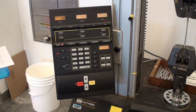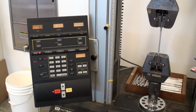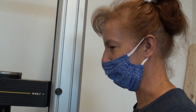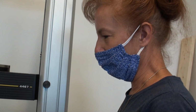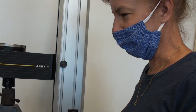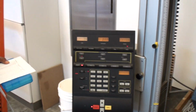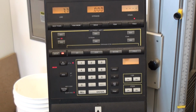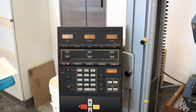And it doesn't really matter if we're not exactly on 25 thousandths of an inch because these are just data points that are going on a graph. You're going to use these to calculate your stress and strain, and you're going to make a graph of that information. So the other trick with this is that the load immediately drops when we press the stop button. So I'm going to be watching the load carefully because Jesse's going to be running the machine and trying to capture the load at the time that the stop button's pressed, not the point at which it relaxes to.